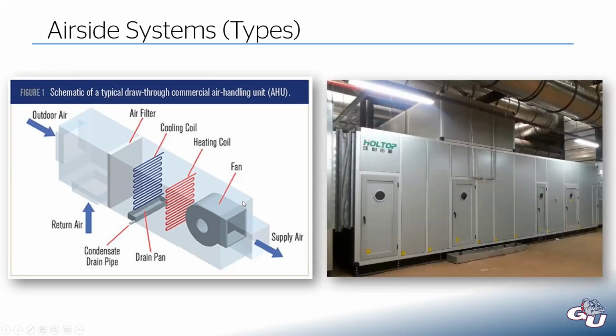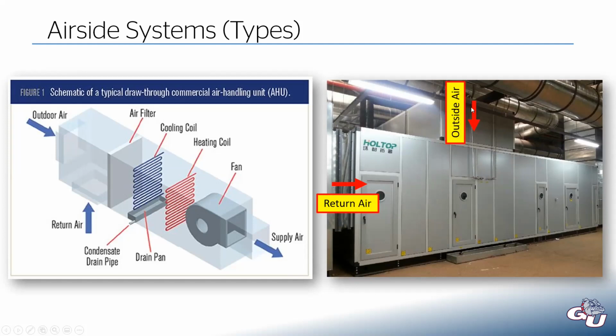An air handler in the real world would look something like this. And this would be a big air handler. Most of the air handlers I see are shorter than I am, whereas this is a very large one that you can actually physically walk into, to all of these different components, through these doors. And so we have our return air coming in the back. You can see this flexible connection on the duct. That's where our return air is coming in.